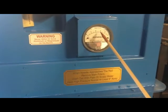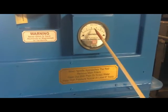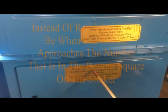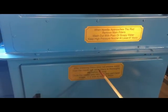We don't have it set on there yet, but there'll be a red line on here. So as that needle starts to go up and approaching that red line, you know that your main filters are starting to plug up. New condition. It really cleans them out. Clean filters allow more air to flow through. When you're not getting air to flow through the filters, you're not getting air to go in there, which is removing it from the operator. Clean filters is the complete key at this. This is very important.